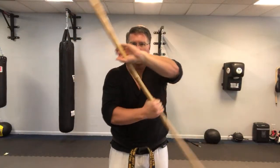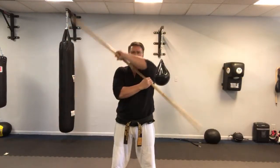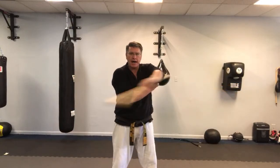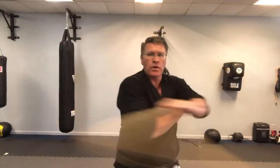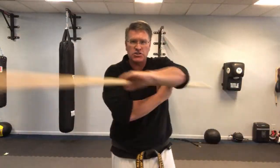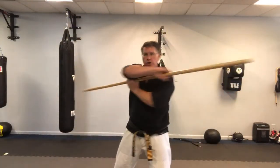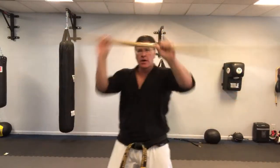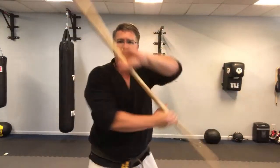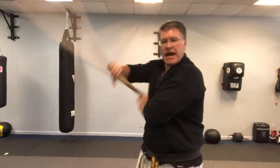Bring it out horizontally, bring it around, bring it out. This becomes a strike; down is a block. When I bring it here and turn to the side and then the other side and aim it right at your face — it knocks your jaw off. That's a strike and a strike. Turn into the front stance to the left, then to the right, striking horizontally. This is the crossing arm strike. 30 seconds on each side. That covers all the basic things you need to know.